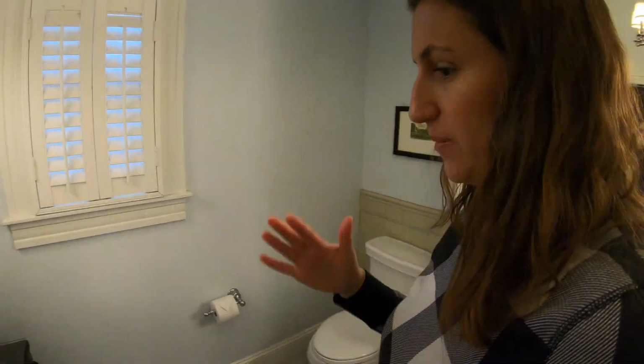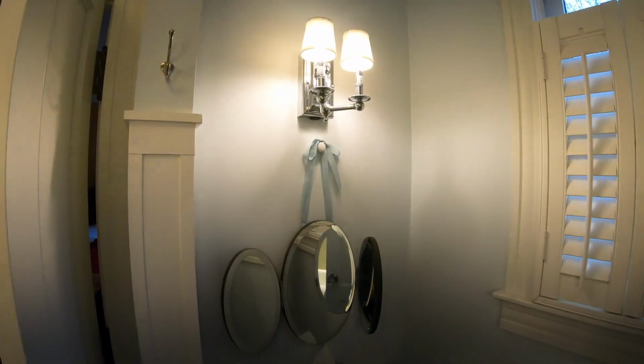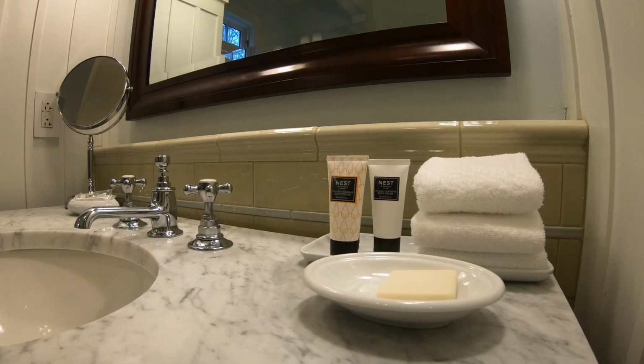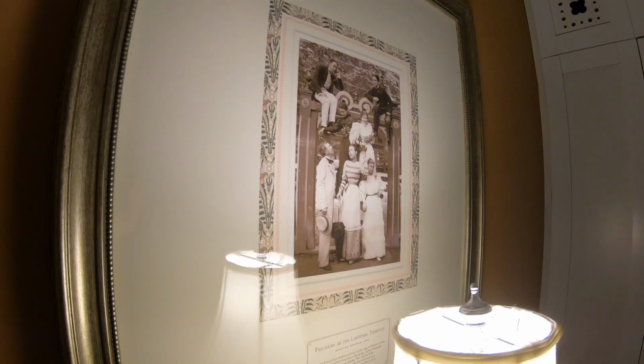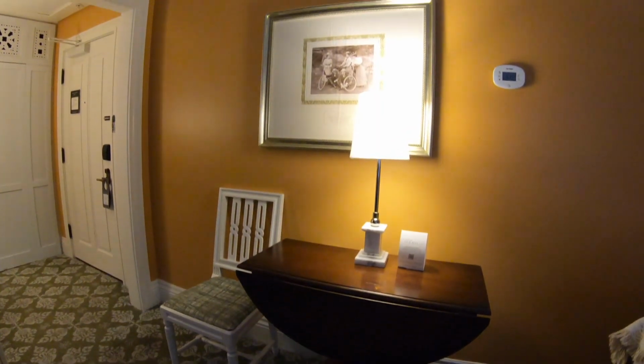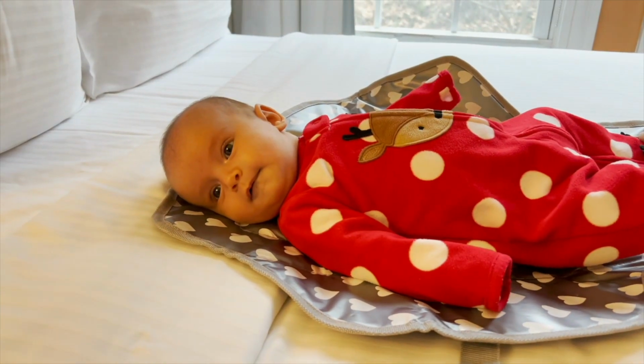Yeah, this is a nice touch, especially for a standard room, they have a little vanity area right here. Little place to do your makeup. Yeah, it's really nice. I like that. Shower, not real big. But again, this property is old, and the one thing I do appreciate about what they did when it reopened in 2007 is they kept it pretty close, or their goal was to keep it close to the original concept of the hotel. So they didn't create these modern fixtures in the rooms or completely change everything upside down. They wanted to keep the look and the feel as if it was 100 years ago or even longer than that. So pretty neat.